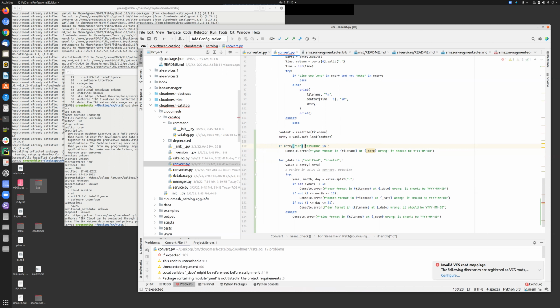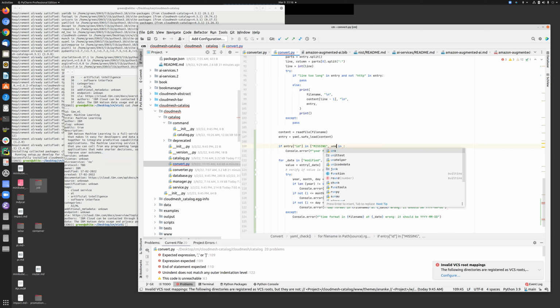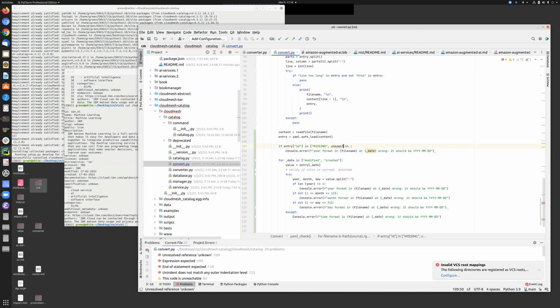If the value is in missing or unknown, that's the same way of doing it with an or, but this way you don't have to write or, because we could have many more entries such as this. Then we have another error. We have an error that says unknown needs, no, it's fine. My bad. I thought we can also do a lower, because whoever knows if someone types in missing lowercase or uppercase.